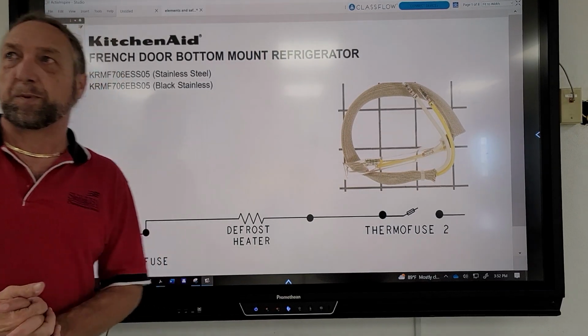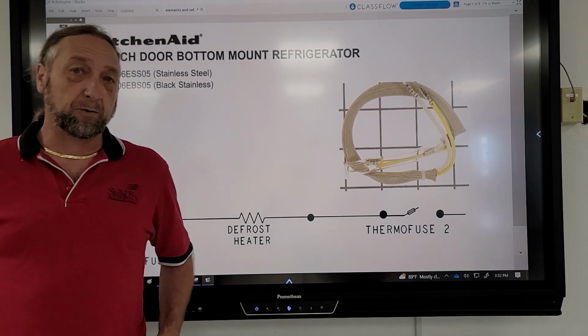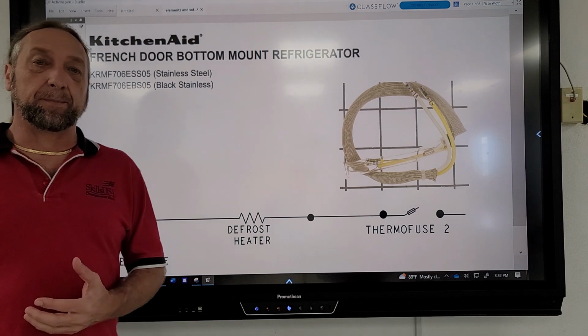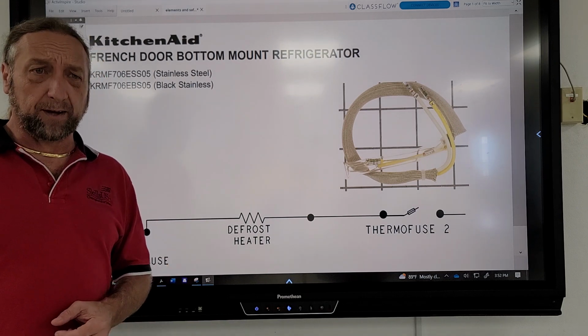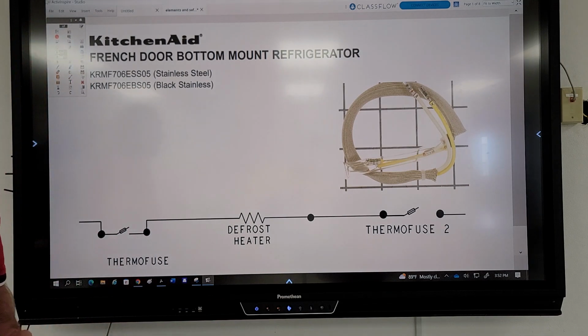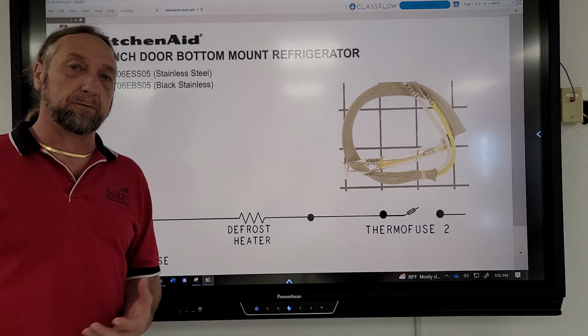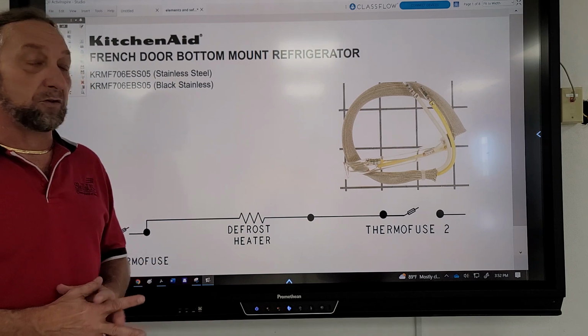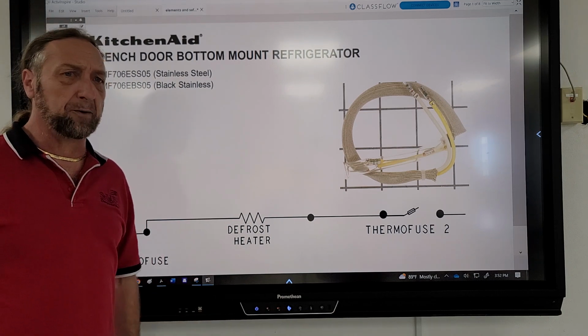Hello all. It's been a while, but I was gone for competition for a week, and last week I was out sick. But I want to add something to those control board videos that I did on identifying components on a control board. A couple weeks back I did a video on a Samsung refrigerator, and I found this fuse block that was connected to the defrost heaters and talked a little bit about them.